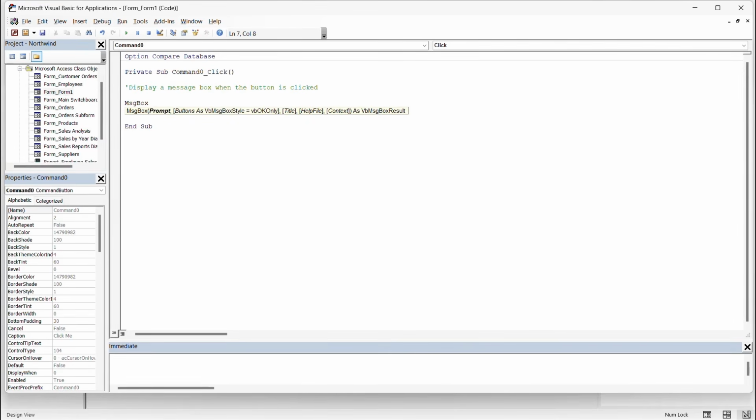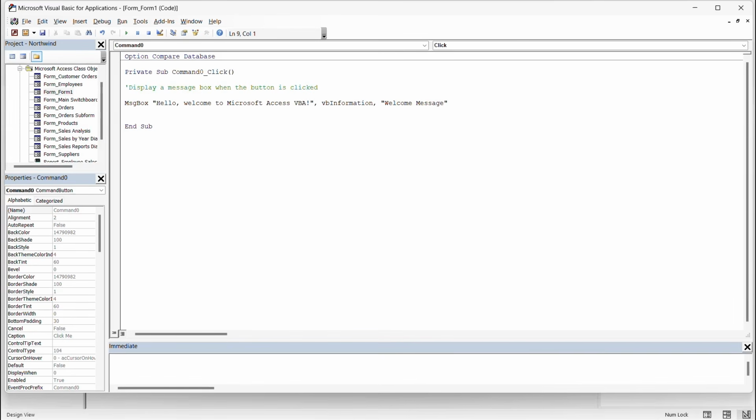We're going to put in what our message is. We're going to say, "Hello, welcome to Microsoft Access, and we'll do VBA." Maybe put a little exclamation and close the string of text with the quotes. Then we'll put a comma, and next up, we can choose an icon. They have a couple of pre-existing ones. I'm going to do vbInformation, and that's a little information icon, and put a comma. And then for the title, when the box pops up, I'm just going to say that this is a welcome message. So we can do "Welcome Message," just like that.